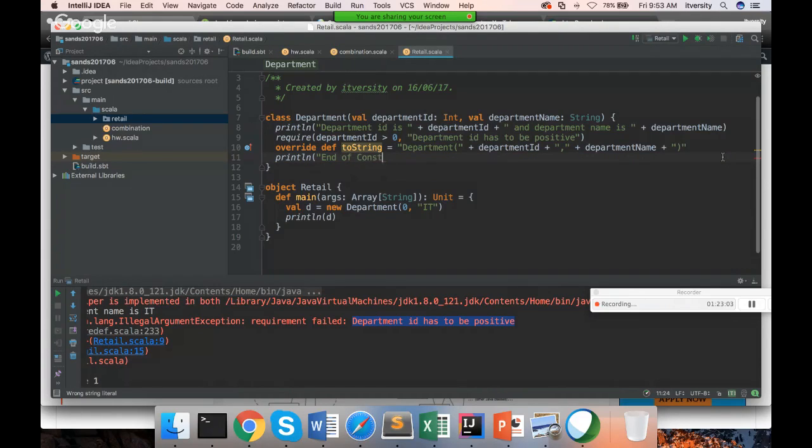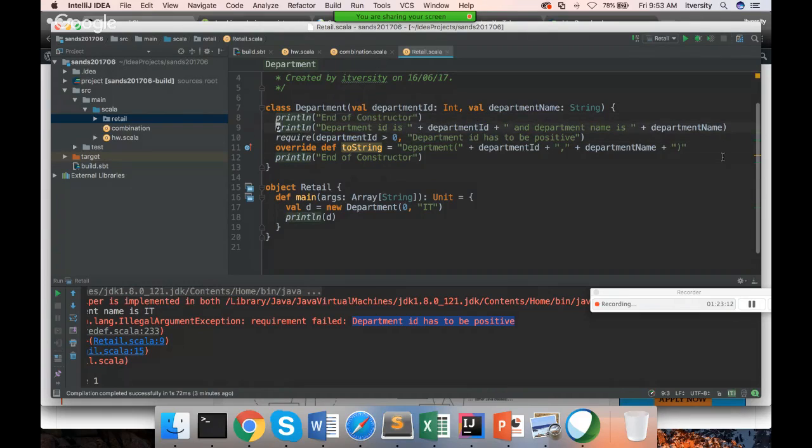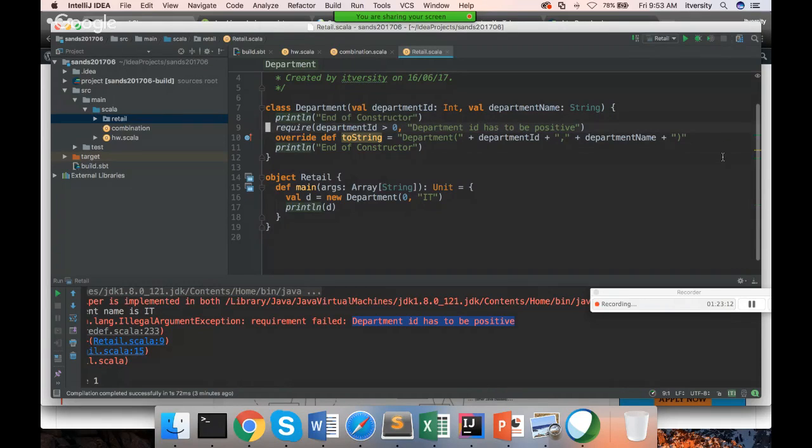End of constructor. I just want to say begin of constructor, just to avoid confusion. Now you have two println statements, a require function, and an overridden toString function, and you can have whatever you want as part of this.